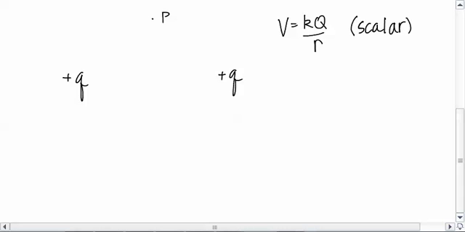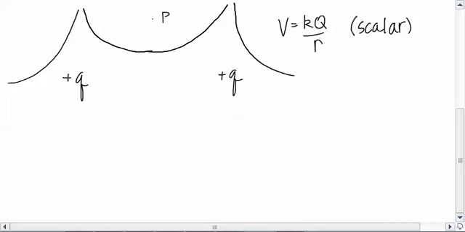I generally think of electric potential as looking like mountains and valleys. So, for example, this guy is positive, this guy is positive, and I think about that as being maybe something like this, but then as I get closer to that one, it doesn't go all the way back down to zero. Let me do a better job. It doesn't go all the way back down to zero because there's positive potential and positive potential there. And then we'll go to zero like that. So that's kind of how I think of electric potential. I think of it almost in terms of graphing this function and moving those graphs close together.